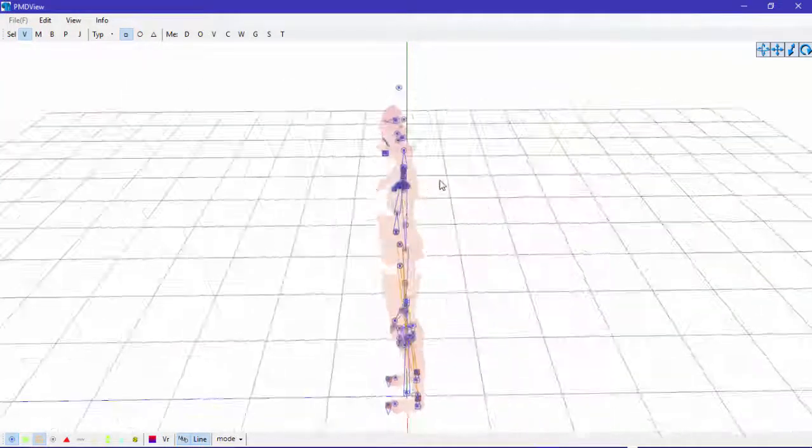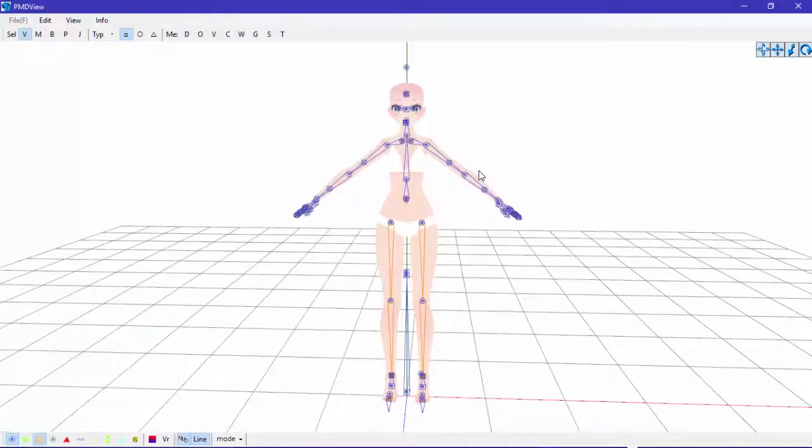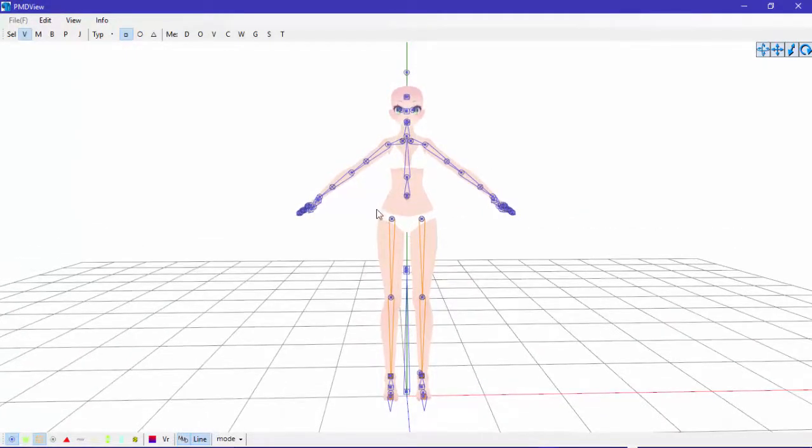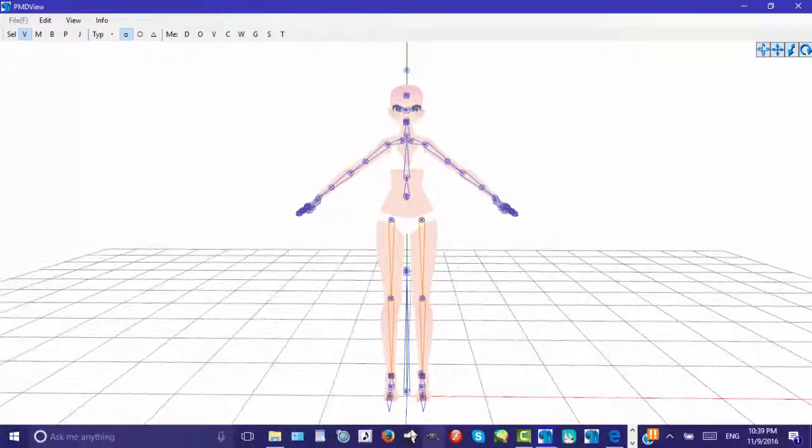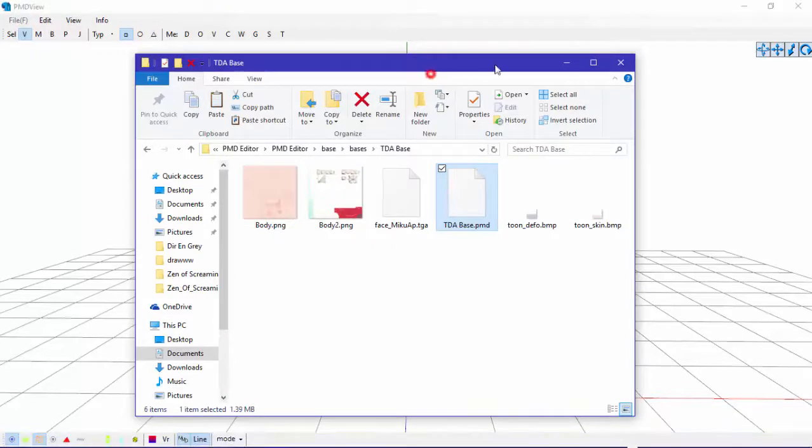And if your model still comes out white, there is a very high possibility that the model is defective. One of the things that I recommend doing is to upload it on MMD as well. And if it still does not work on MMD, that means that model is just very bad and you need to try downloading another one. So, if your model looks like this, that's awesome. That's already the first step.